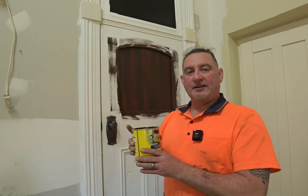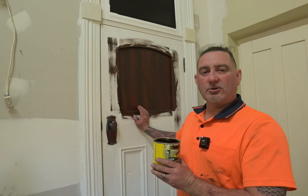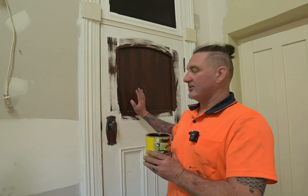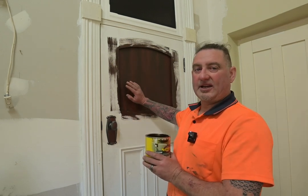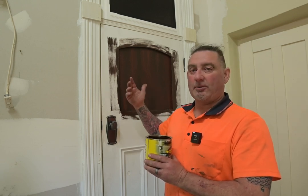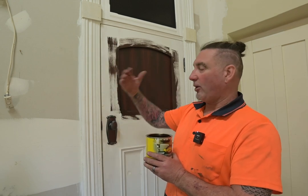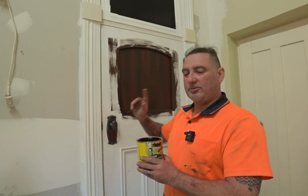This is in a matte finish. I'm not sure if I want gloss or not. What I might do is go and get some gloss for a final coat and have a look and see how it looks. The gloss is going to bring out the grain more, which might be good, especially on all this upright stuff. It's going to pop and make it look brighter. So that could be good.